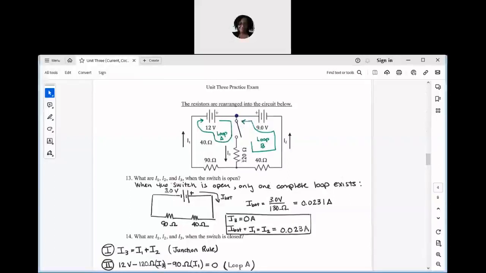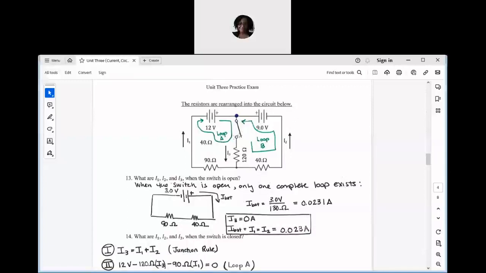So first, with our switch open, there will be no current through the 120 ohm resistor. So it's essentially inactive here. And I have 2 batteries that are lined up positive terminal to positive terminal. So instead of adding the 12 volts and the 9 volts, I'm going to find the difference between these two. It's like sending a charge from the negative terminal of the 12 volt battery up to the positive, so it has a potential difference of positive 12 volts, and then sending a charge backward through the battery so that there is a potential drop this time of 9 volts.